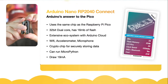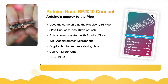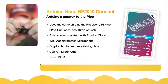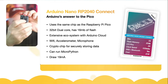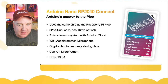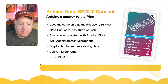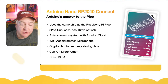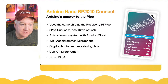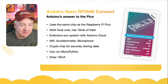But yeah, it's the same form factor, but it does use the nicer USB connector rather than the sort of big ugly one, which this one uses. You can see it's a much nicer one there. But it does have Wi-Fi and Bluetooth on board. So it wins there, and it's a lot cheaper as well than a lot of the boards that we've seen so far. The Arduino Nano RP2040 Connect uses the same chip as the Raspberry Pi Pico, so that's very popular at the moment. So it's 32-bit, dual-core, has 16 megs of flash.